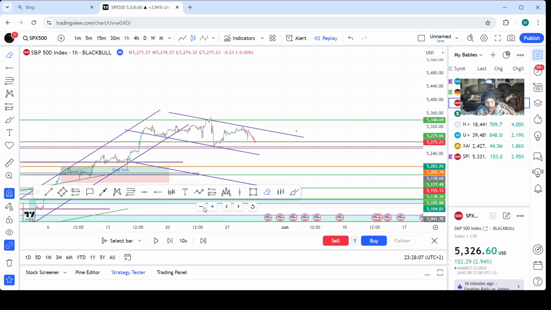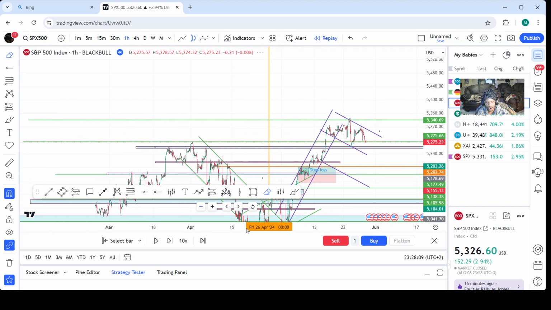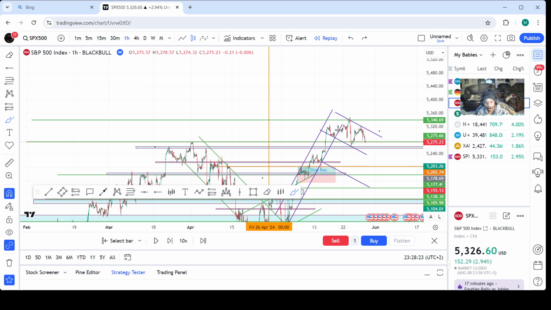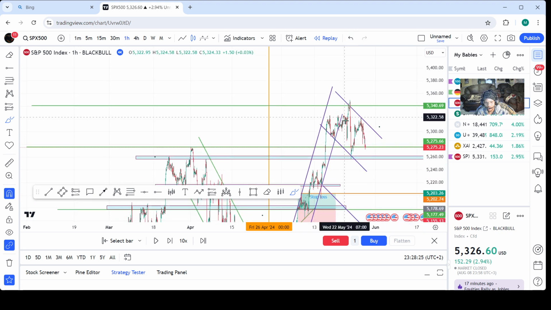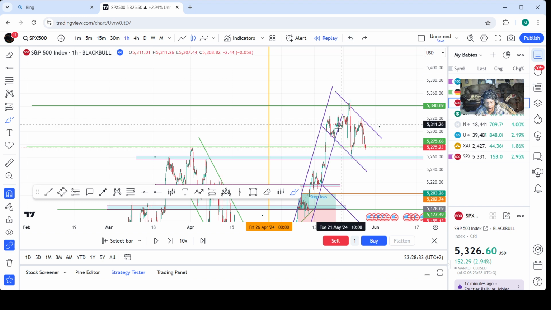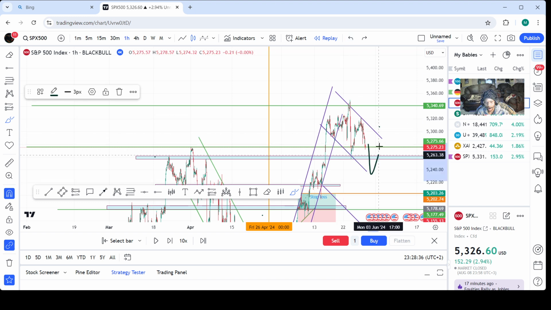So let me just show you something. So the market did what right now? Let me also remove this because I don't know what that was. The market created an impulse. Now it's creating a correction. We're expecting impulses, right? But we want to enter in this big correction correctly, so that we can capitalize on the impulse. Otherwise we might get trapped inside this correction, and that's not something we want to do.